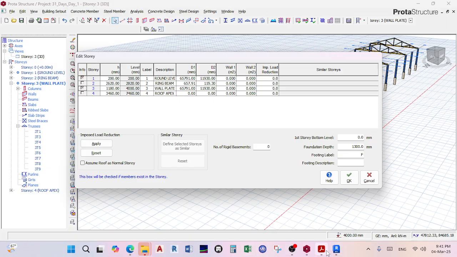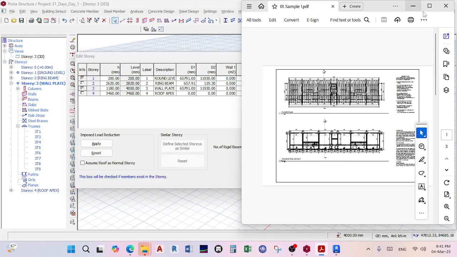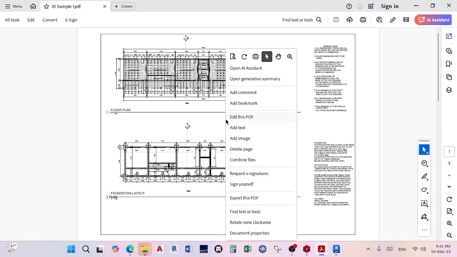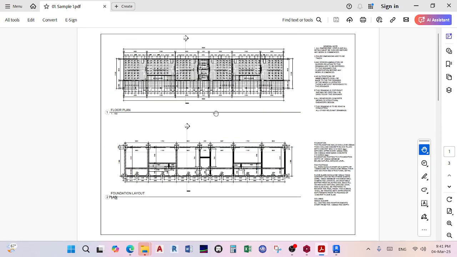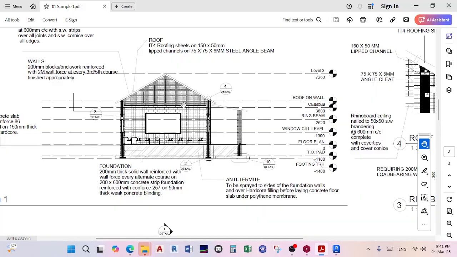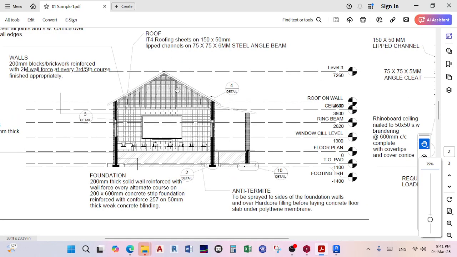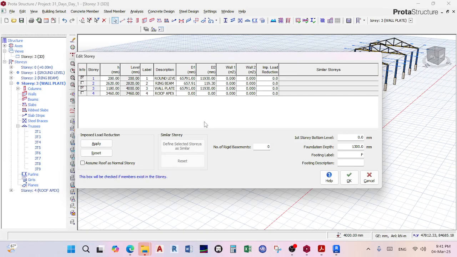Let me show you. In the section view here, what's happening is that I need this part to go up so that I can have another floor here, right? So I'm trying to sandwich another floor between the wall plate of the existing and the roof. So yeah, to make it the first floor.